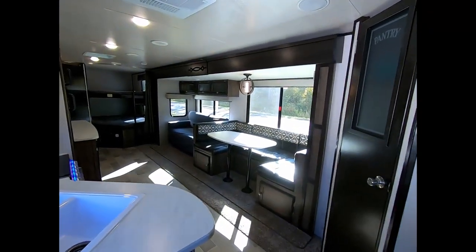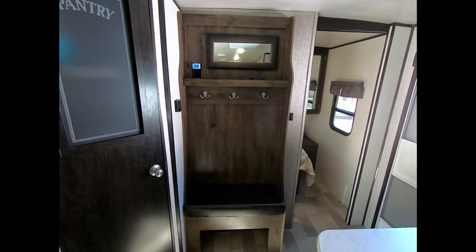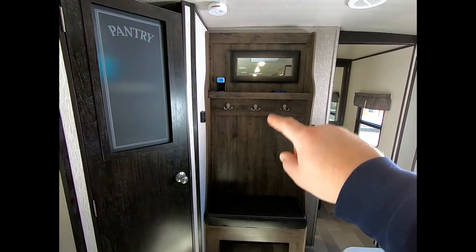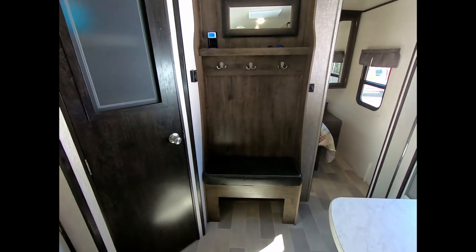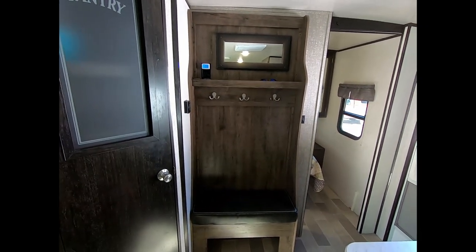Moving out to the main living area, when we come in, we have this hall tree or a coat hook apparatus here. Come in, hang up your leashes, your coats, set your wallet down up top, your sunglasses, have a seat, take off your shoes, and store them underneath. It's really quite useful. We love it, and we're really happy it came with it.